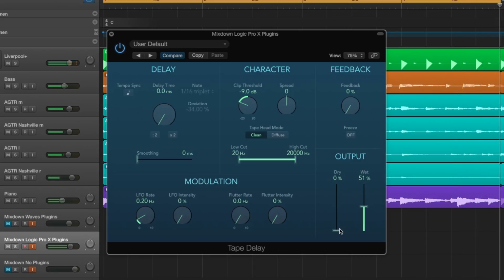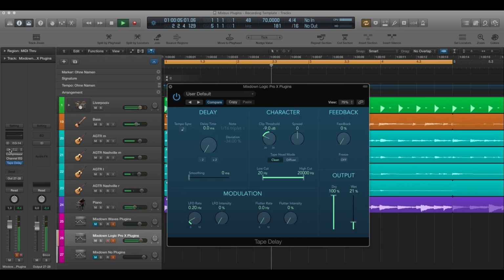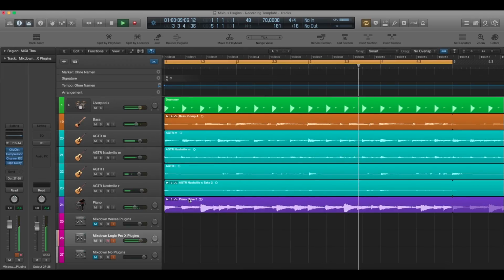Bring now back the dry. You can really play around with that, so really the sound you were after. Let's leave it kind of like that, for example. Bring back those other plugins. Alright, and so that's about that.